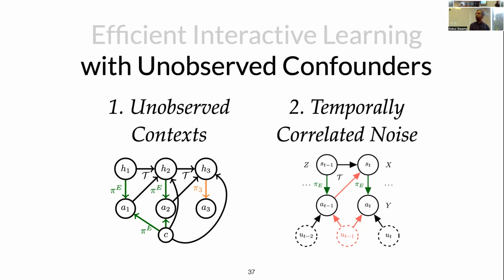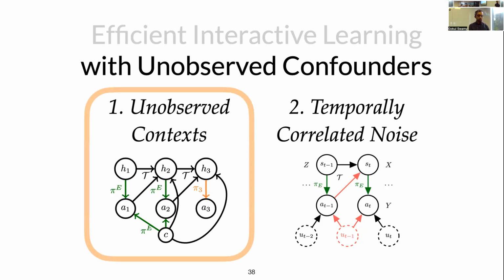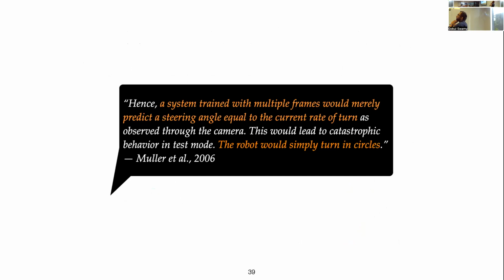So let's start off with unobserved context. This is a quote from, I want to say, Young and King's group on a self-driving project. You notice something interesting: he had a policy that just took the current frame as input and predicted an action, and it worked okay. He said, okay, it needs more information, so I'm going to give the last few frames as input. And as soon as he trained the policy with the last few frames as input via behavior cloning, he noticed a really odd behavior: the car would start repeating its own past actions. As soon as the car started to turn, it just started driving in circles.